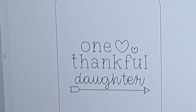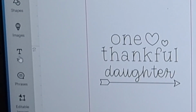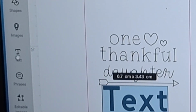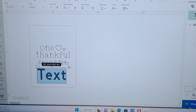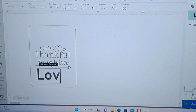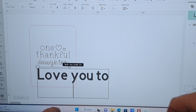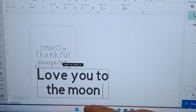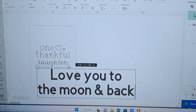Right, so if I want to write something else down here that I want to make up myself, I can click on text. Now, I have got a separate video on how to use text in Design Space, so I'm not going to go into too much detail here, but here I'm going to say, love you to the moon and back. Now, I'm not going to sign it because I'm going to do that myself.